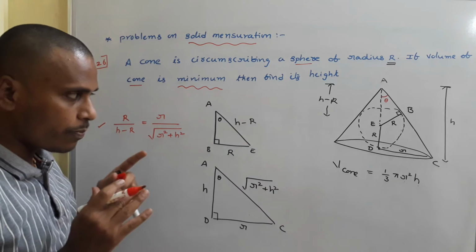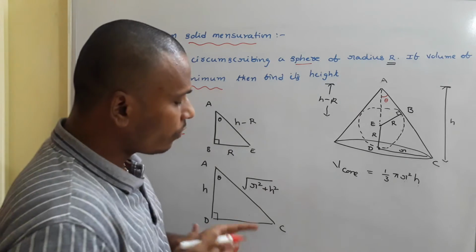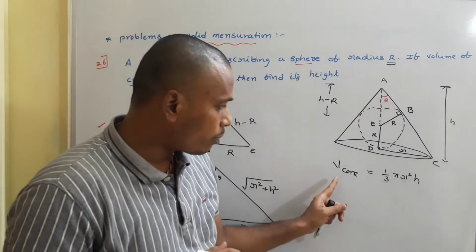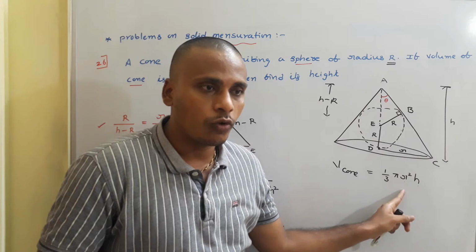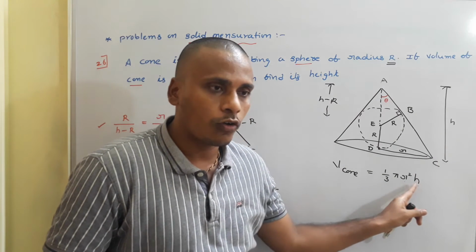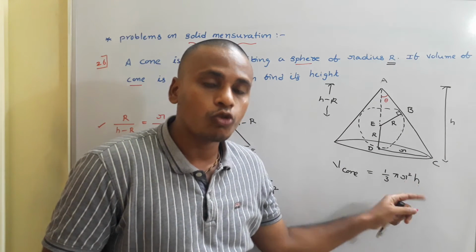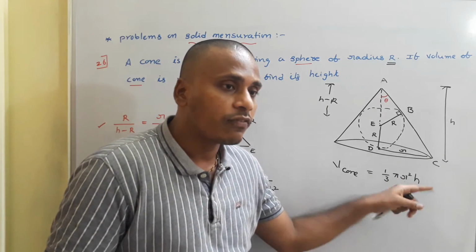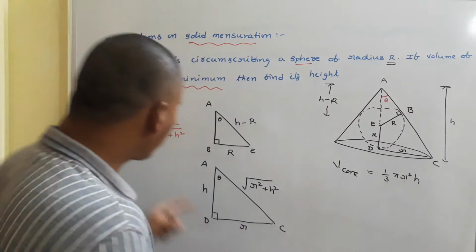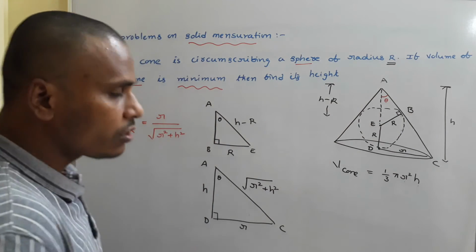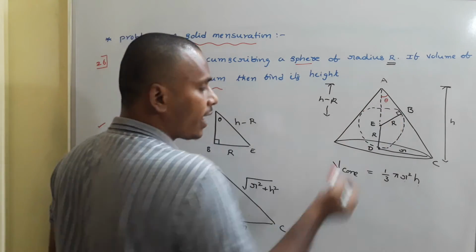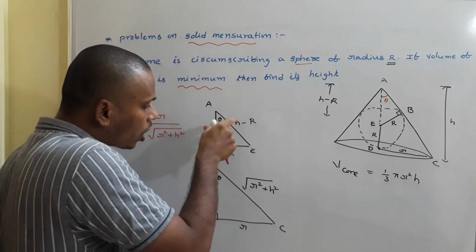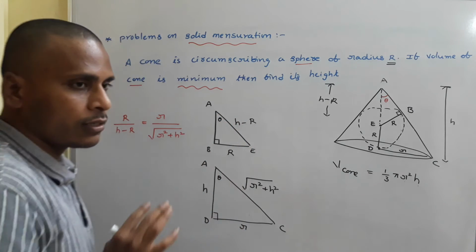Once again, we have a plan to solve this particular problem. We need to optimize this volume, but the volume is in terms of two unknown variables, and we need to eliminate one of them. To do that, we have to establish a relation between the unknowns r and h and the known capital R, and this is that particular relation. To establish this relation, I took this angle as theta and concentrated on these two right angle triangles.